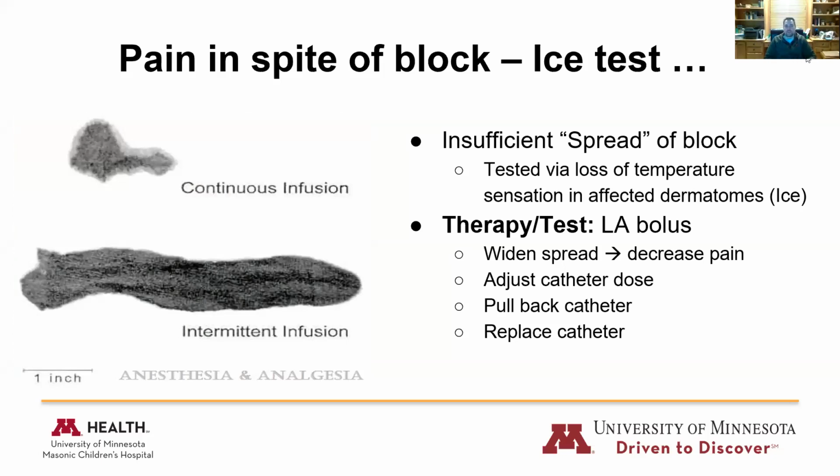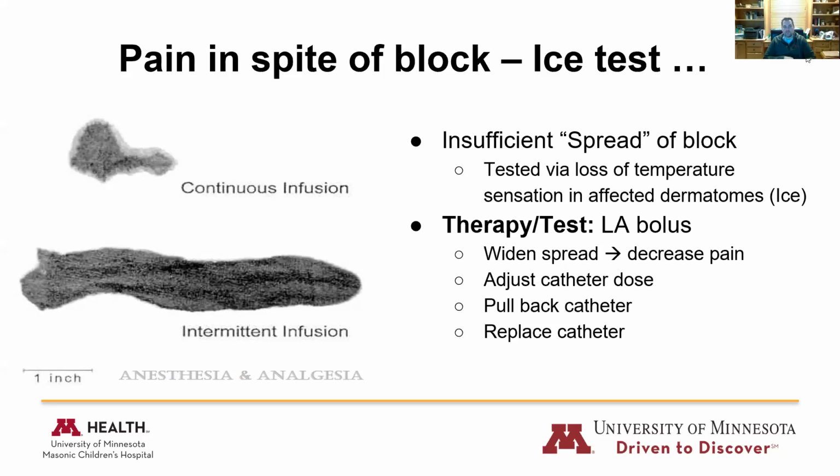And it turns out that giving a bolus creates a much better spread of local anesthetic than giving a continuous infusion. Specifically in small kids, we give infusions that run at less than 1 milliliter per hour, or sometimes 1 or 2 milliliters per hour. So this dribbles in so incredibly slowly that it just doesn't really spread well in the epidural space. On the other hand, if you give a bolus, that spreads out much further.